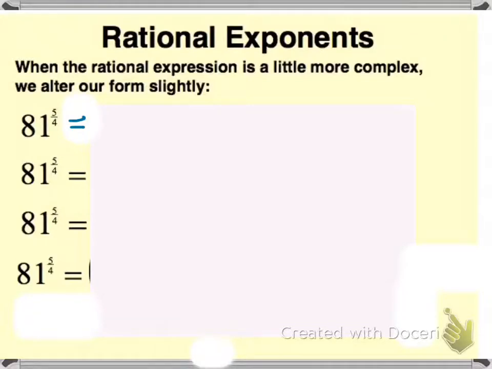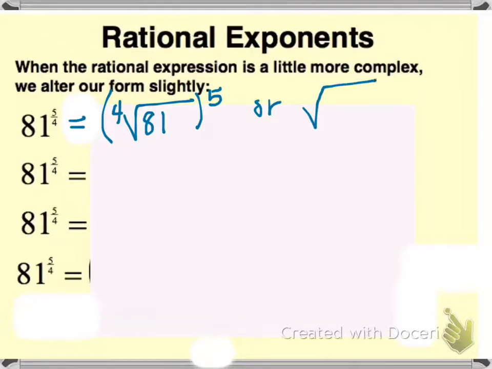So let's go ahead and practice a few numeric ones. So what would 81 to the 5/4 mean? Okay, so remember the top is the power and the bottom is the root. Now raising 81 to the 5th power would be like a huge number. This is why I like to do the root first. So I could say that's the 4th root of 81, and then whatever I get, I'm going to raise it to the 5th power. Okay, so I could also write it like this. The 4th root of 81 to the 5th power.